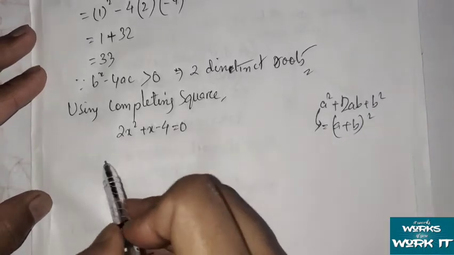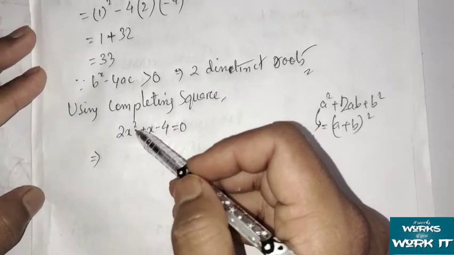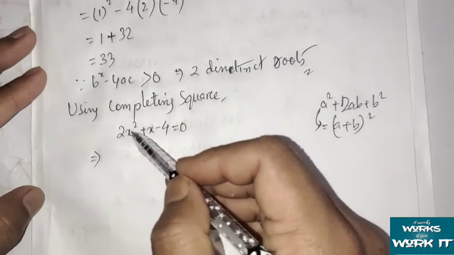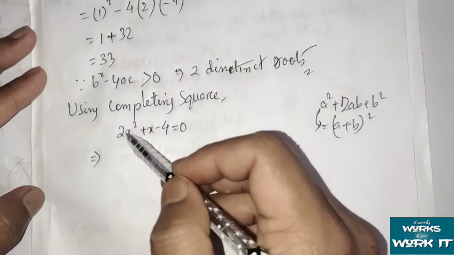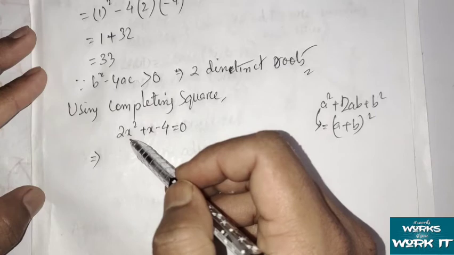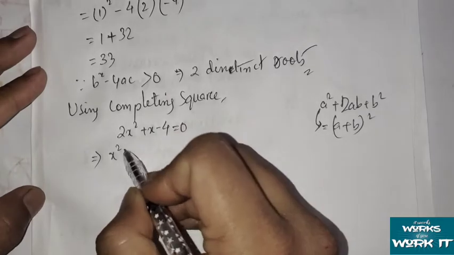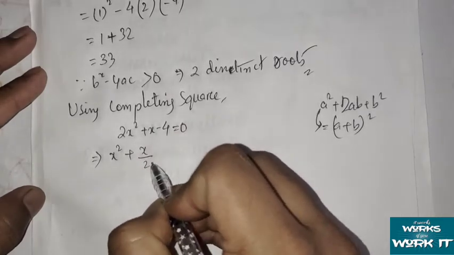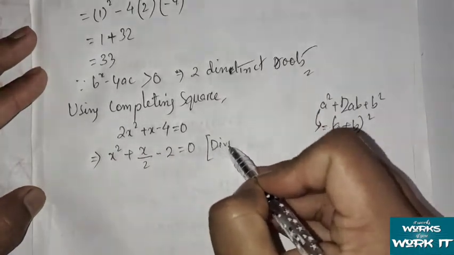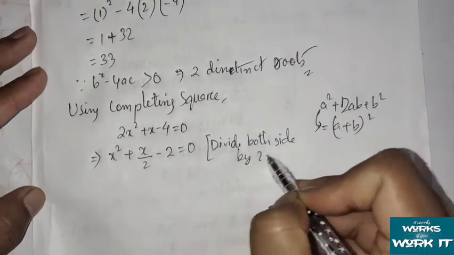Okay, so now again we need to form this 2x square as a square. So we cannot form directly (2x) whole square. So what we can do here, we can remove this 2 and x square will remain here. You can multiply 2 also in order to make 4x square a square number. Okay, so now again we will divide this one. So after dividing, it will have x square, it will have x by 2, and it will have 2, equal to 0. So here in the bracket you can write divide both sides by 2.